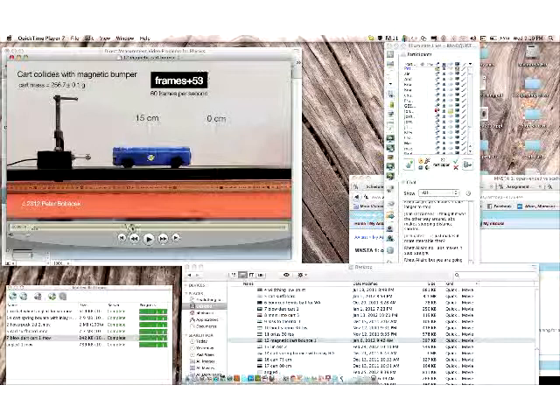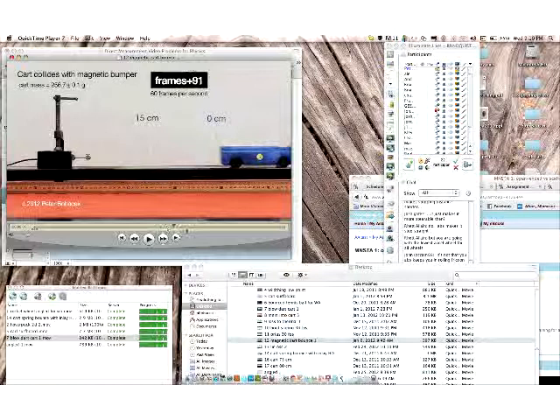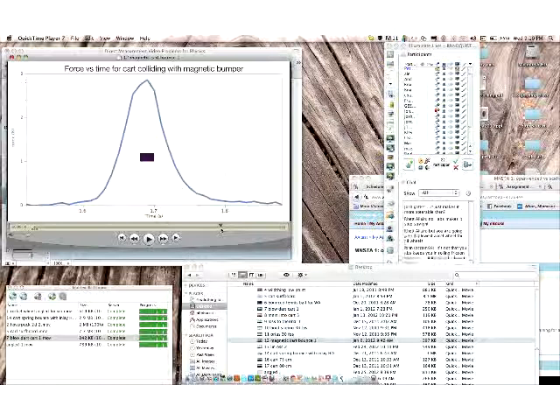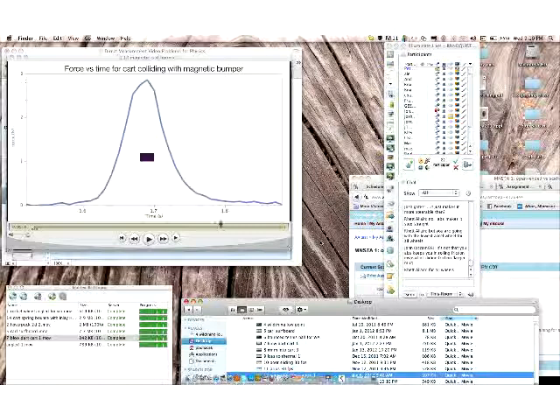And so you can find the change in velocity, and because you know the mass, you can find the change in momentum. But then what we did is, while that collision occurred, we were recording that data and then just took the data and superimposed it, put it in the video frame. So this is a video of a screenshot of the force versus time for that collision that you just saw on the screen. And then I highlighted one of the rectangles there.